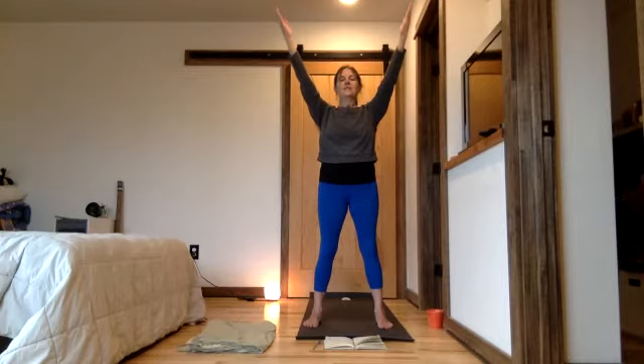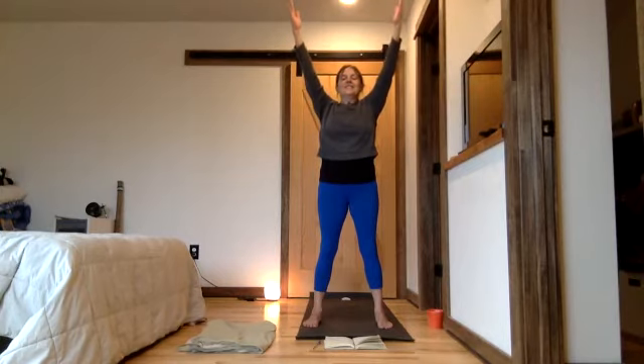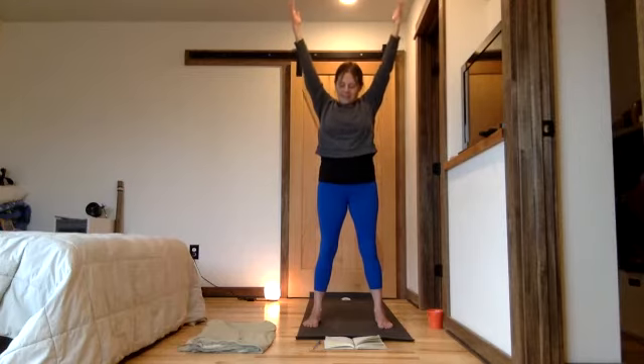Ground your front ribs together and down. Come to victory pose, star pose — shoulders down, arms reach, pulse face inward. Ten breaths, activate your legs. Here we're lifting the back body and grounding the front body to cope with this arm position. It's okay if this is challenging — we can be victorious over the running thoughts. Exhale, release down your arms, pause a moment, take it in.